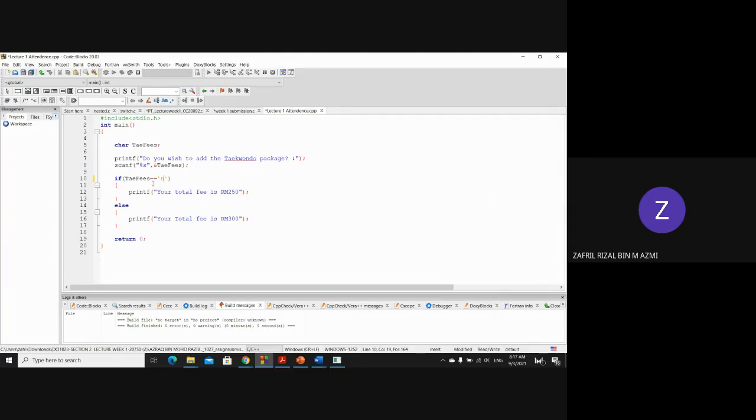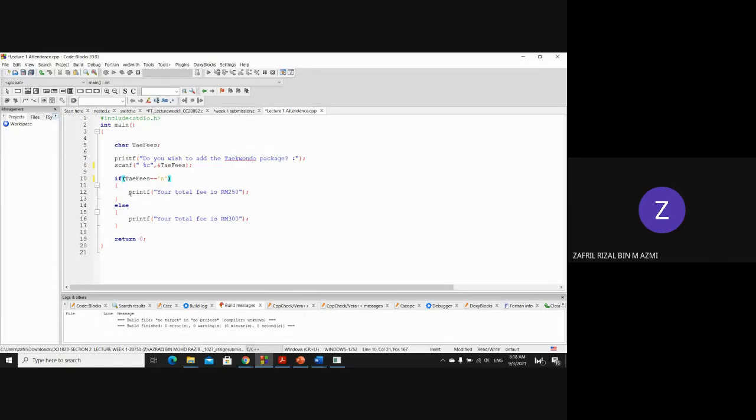And then this one? Oh yeah, I'm supposed to declare the char as well. Char is okay. If you want to use char, then maintain it as a char. But if you want to use char, the conversion character should be changed to percent C, with a space. Don't forget to put a space.